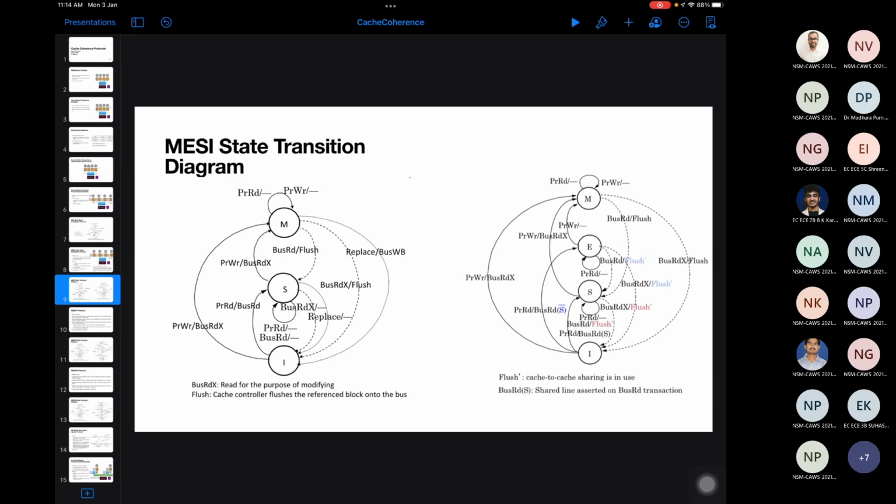So core 4 places a transaction on the bus indicating a bus read with the address. Who is going to supply the data to core 4? Is it core 1, core 2, core 3, or the LLC? Who can supply the data to core 4 according to MSI or MESI? In MESI, either of the cores can.